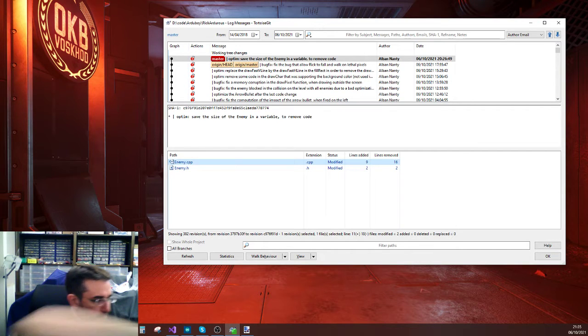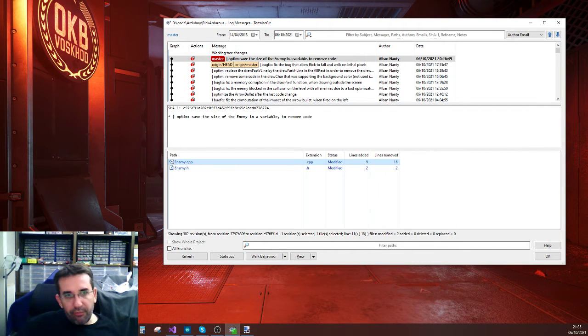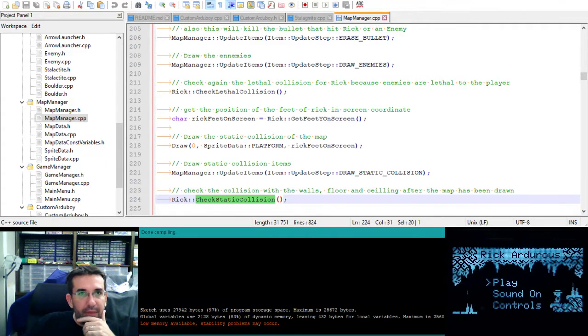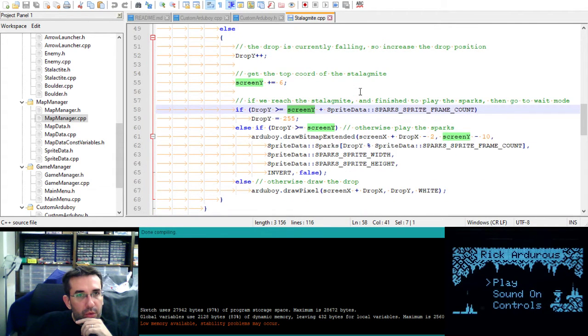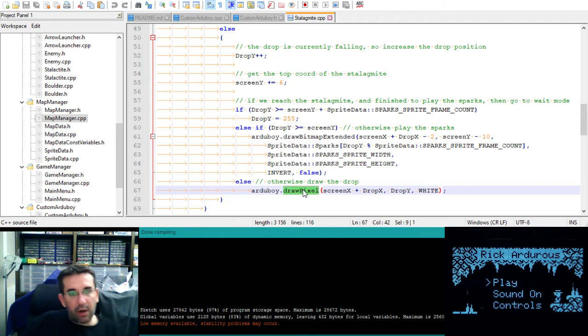So yeah, one thing I wanted to try was the draw pixel, because now this function is too slow.